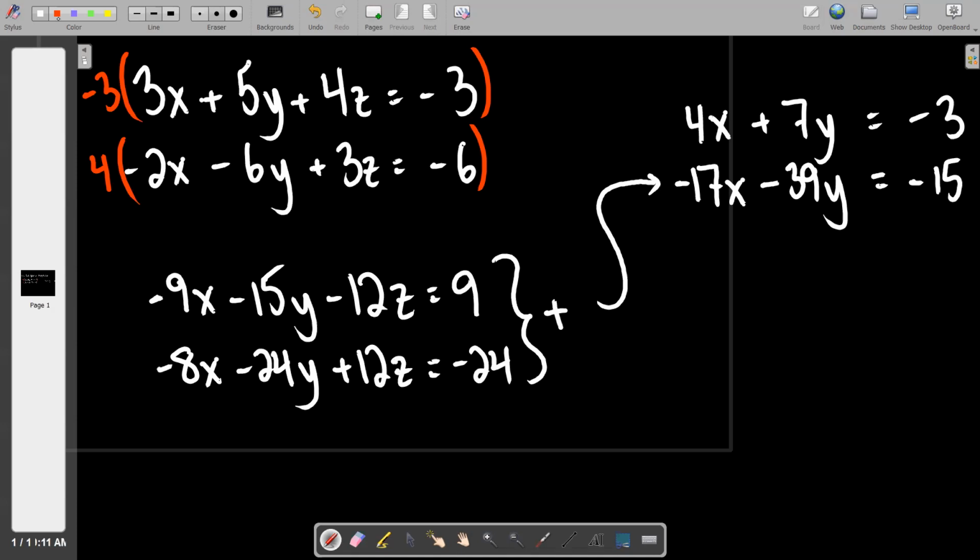So I'm going to take the top row of this little baby system over here, and I'm going to multiply it by, I don't need to do any negatives this time, right? I can take the top row times the 17, and then I can take the bottom row times the 4. If you're good with your multiplication, you already know what those both equal. But the point was from the beginning that whatever they are, they're going to be the same, right? So what is our new top row?